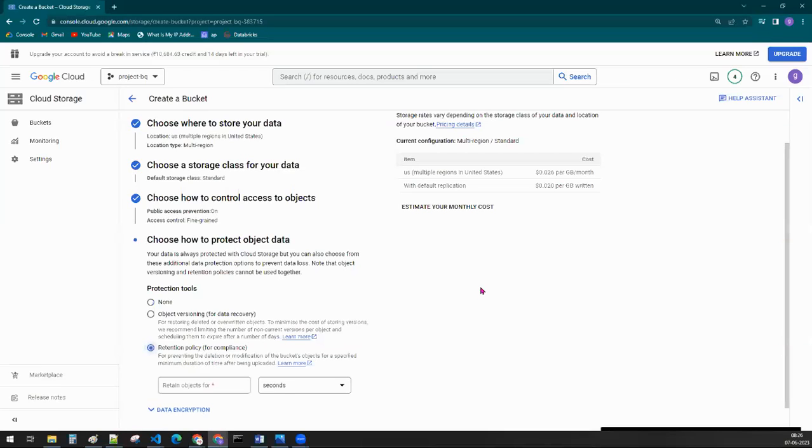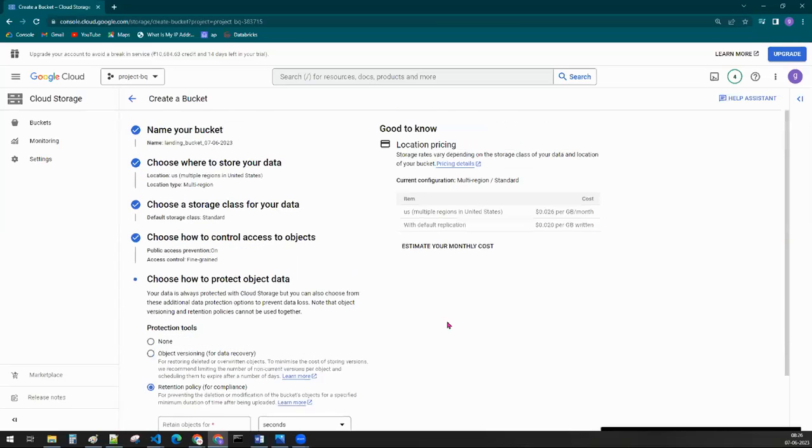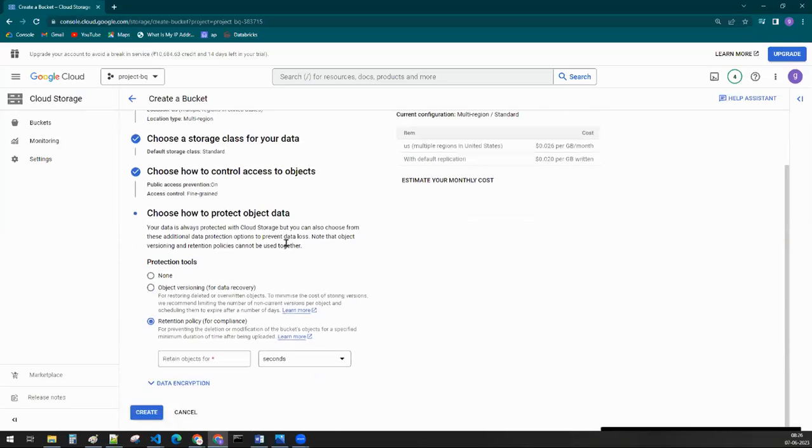For example, I have a bucket of files and I want to delete those files. You can put some kind of criteria. If the files have a lifetime of 30 days or 60 days and you want to delete them, you can create a rule, which I will show you. Once the bucket is created, you create rules on top of your bucket.